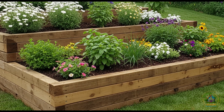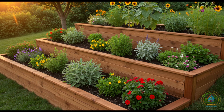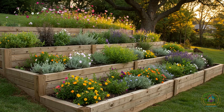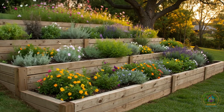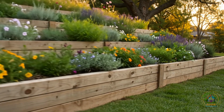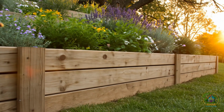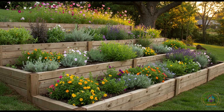Besides enhancing beauty, the tiered garden helps with irrigation by allowing water to flow naturally to the lower levels. Construction is simple. Use weather-resistant wood and fill each box with rich planting soil. This DIY concept not only maximizes planting space, but also creates a professionally landscaped appearance without a high cost. Perfect for sloped gardens or awkward corners in your yard, it's a practical and stylish way to upgrade any outdoor area.